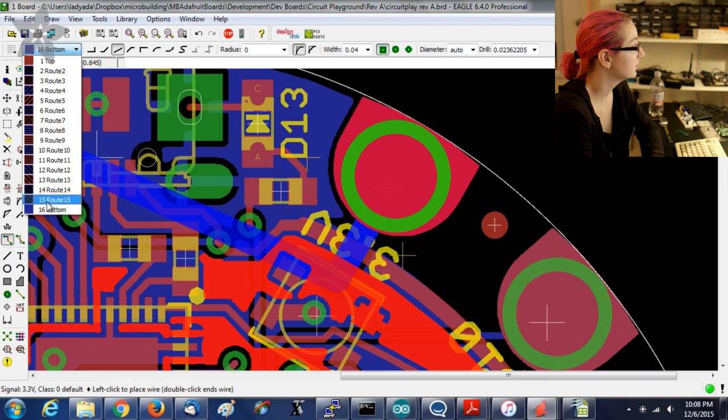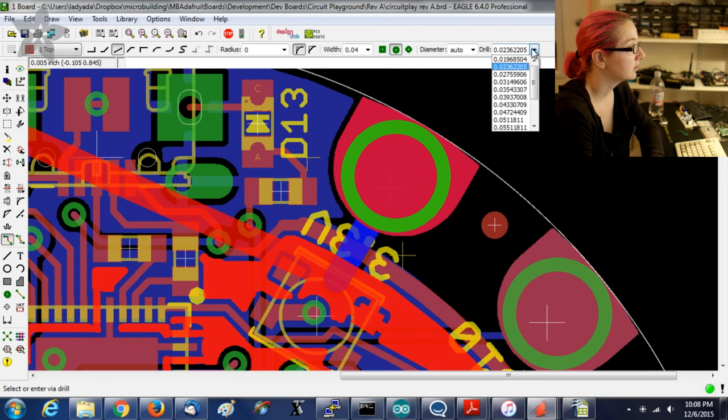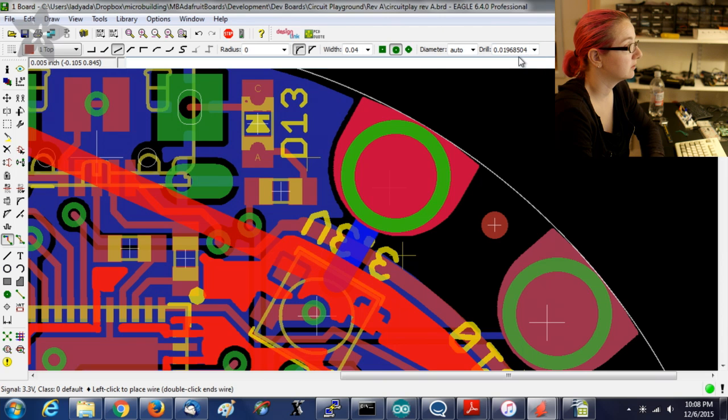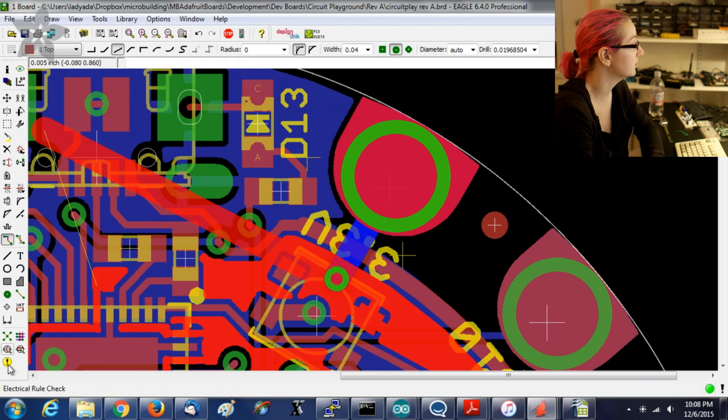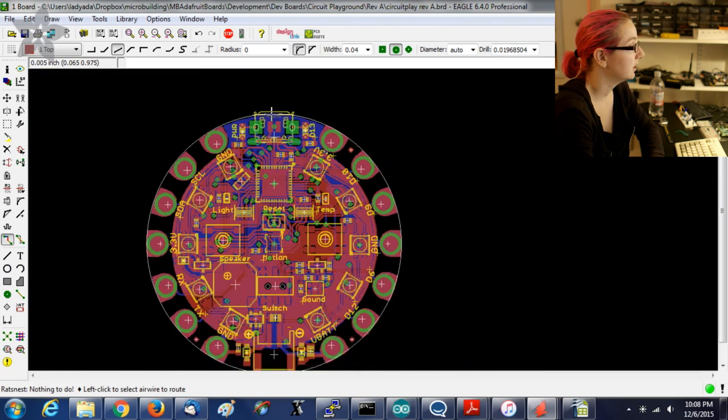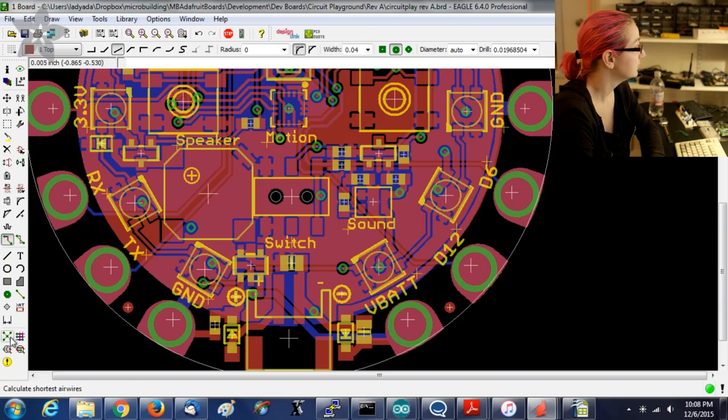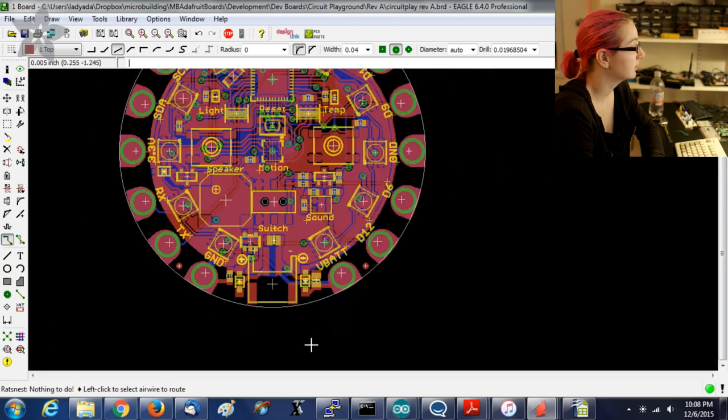And then, if anyone knows how to make it so the drill for vias is default round and a different size, let me know, because I can't quite figure out how to make that default. And I kind of do it 18 times a day. That would be great. Okay, thanks.